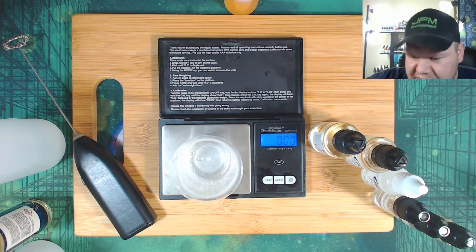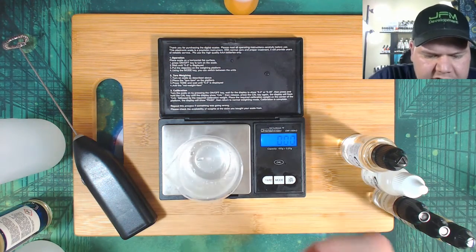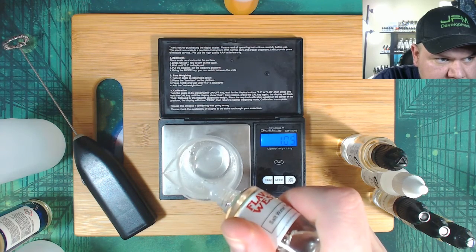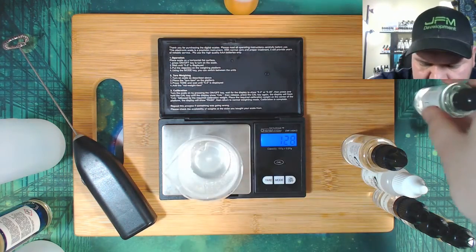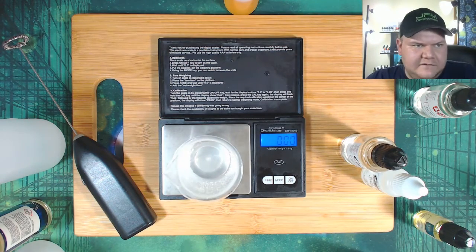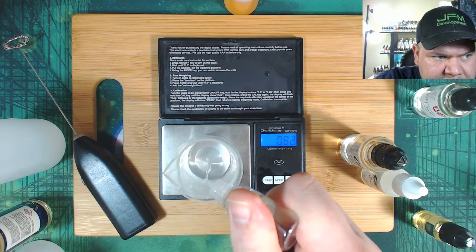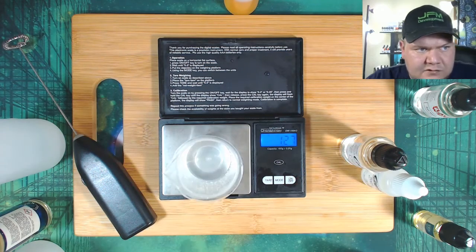So the first ingredient we're going to be using is the saltwater taffy. We're going to put that in at 4%, so that's 1.25 grams. Here we go. Saltwater taffy is in. And tear that out. Followed by ripe strawberry in at 4%, and that's in at 1.25 grams. Okay, there we go.